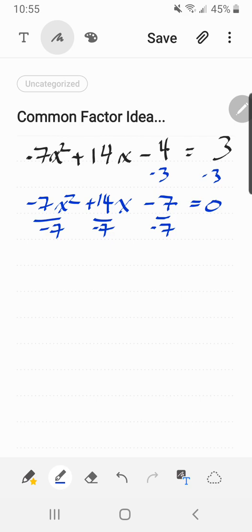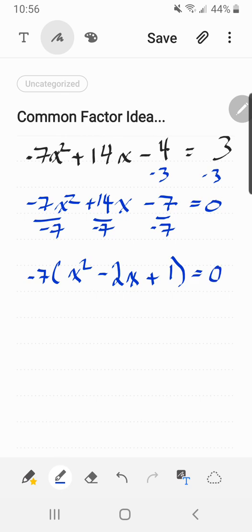Now, in order to maintain the equation that we had before, we're going to bring out a -7. So if we divided by -7, in order to maintain it, that means we get -7 divided by -7, and that gets rid of the -7 in front there. So then we're left with x squared. Positive 14 divided by -7 overall is negative, but 14 divided by 7 is just 2, and then x. And then -7 divided by -7 is +1, and that's equal to 0.